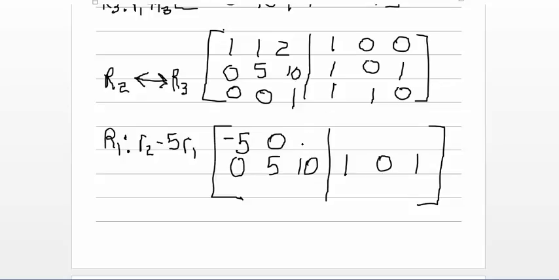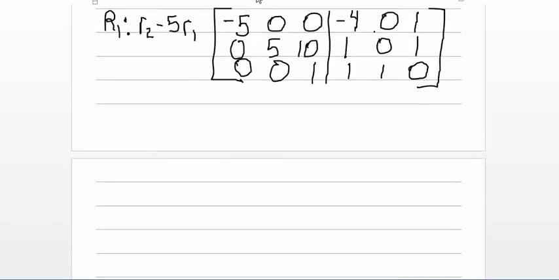And so if I add row 2, so notice row 2 is the row I'm not changing, and I'm going to add that to negative 5 times row 1. So everything in row 1 is multiplied by negative 5 and then added to the entries in row 2. And I'm actually not going to change row 3. A lot of times you would be changing row 3 to get that 0 in column 2 of row 3, but we already have our 0 there.